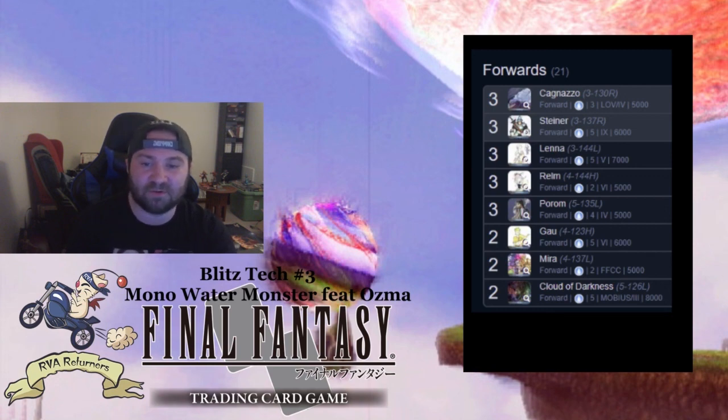And then I also have 2 of the legendary Cloud of Darkness here. Again, my biggest issue with this deck, I think, is you need a way to be able to get rid of Emperor. And really, in this deck, your only ways to get rid of Emperor are Cloud of Darkness and Cognazzo, or force him to block when he just doesn't want to.